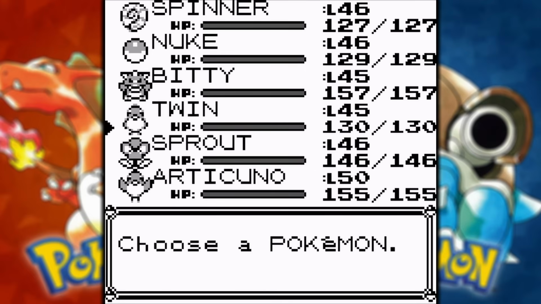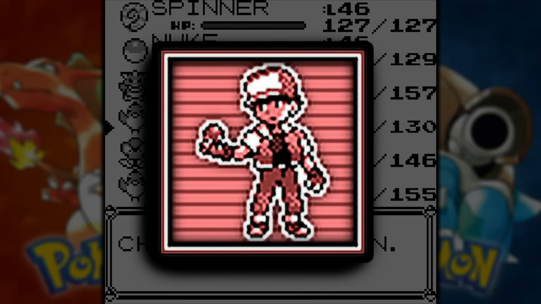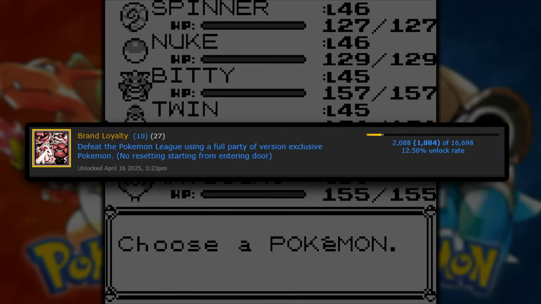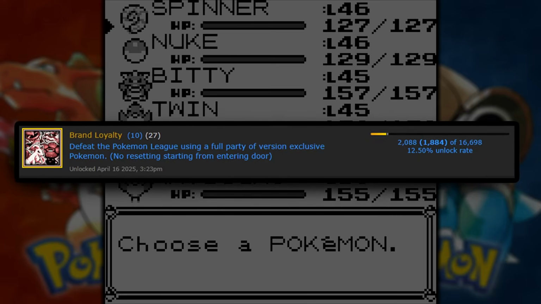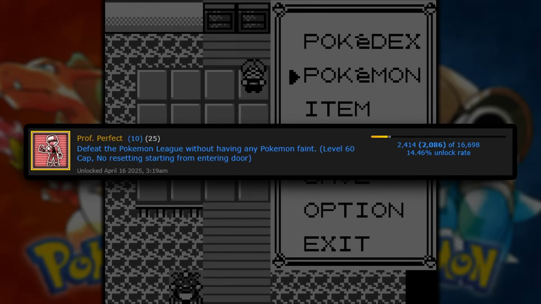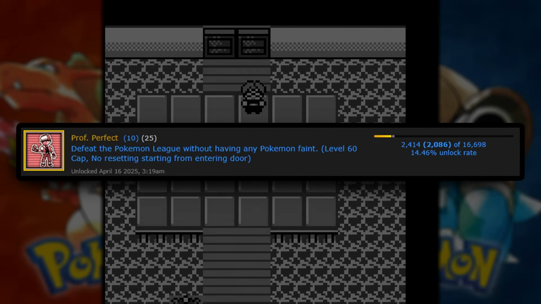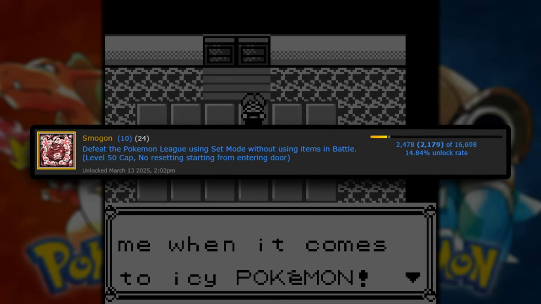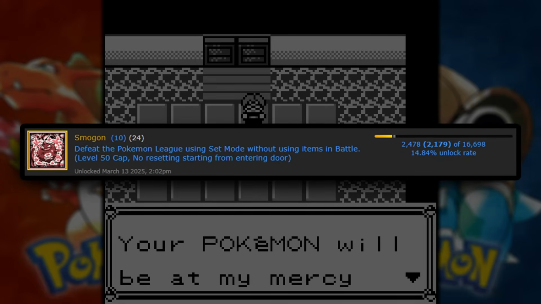I brought Articuno with us as I need him for Drake, just to be sure no one faints. The Elite Four has a series of achievements associated with it. One for obviously beating it, another for beating it with only Virgin exclusives, which is pretty neat, beating it with a level cap of 60 and having nobody faint, which I was going to try to pair with the first run in here, as well as pairing it with a third one, Smogon. Defeating the league with a level cap of 50 on set mode.